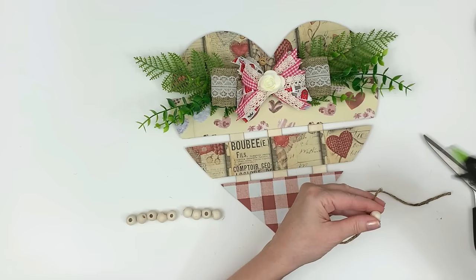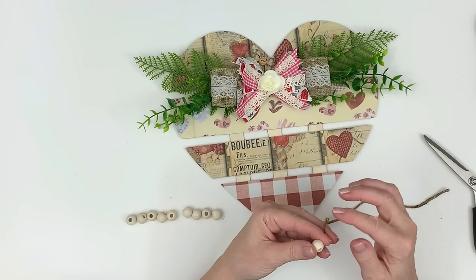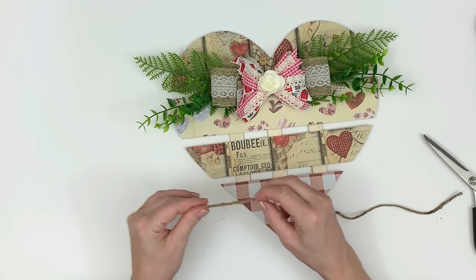Here's a trick — you use a little hot glue on the tip of your twine. Now my glue gun is on low and I've been crafting for many years with tough fingers, but be careful if you're new at this. Make sure your glue is very lukewarm before you start twisting, but you'll get a nice firm tip that you can easily use to thread the beads through. If you have a big upholstery needle with a big eye on the end, you can always put your twine through that as well.